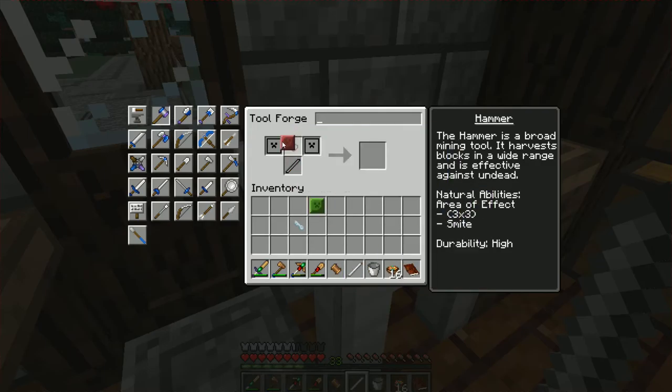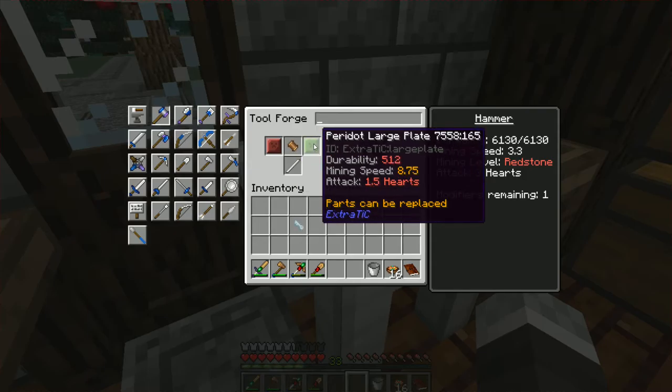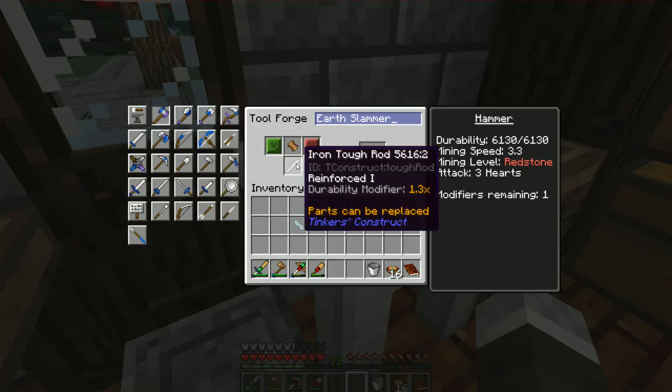So I took some of the ruby that we've dug up, and some of the peridot or whatever, and let's see if I like it, because this is the side I'm smashing it with. And we will call this, let's just call it the Earth Slammer. And look how much durability it has, guys! Oh, look at that! So I've got a tough rod, which influences by 1.3.